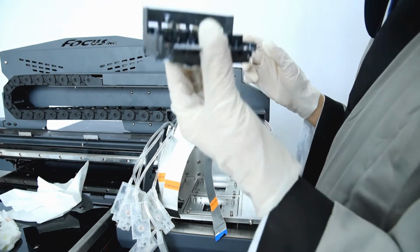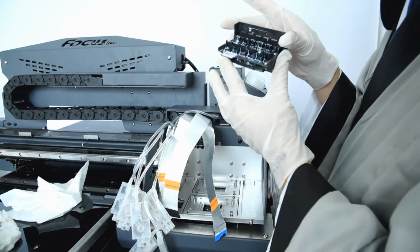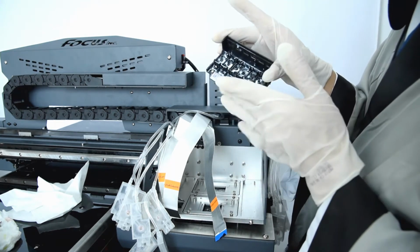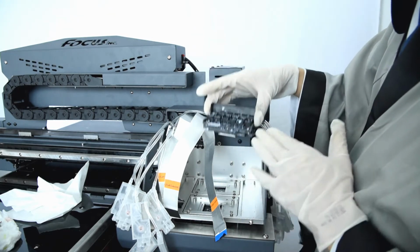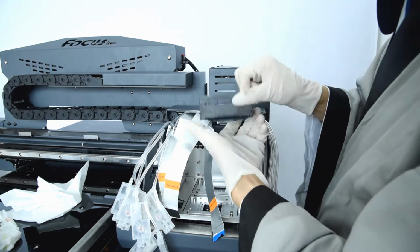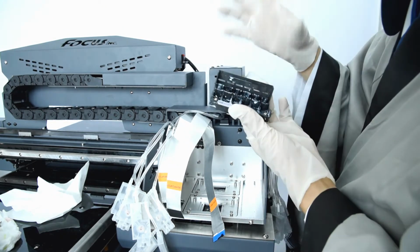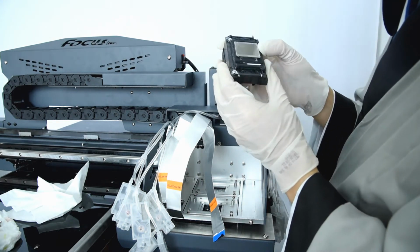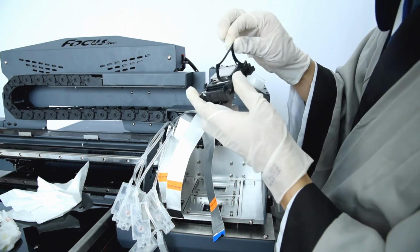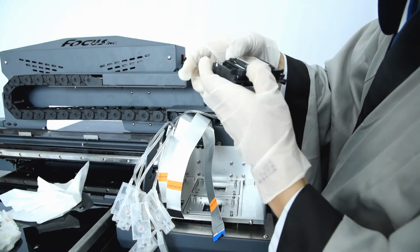First, we install the wet print head. We take out the brand new print head, and there's a mark here at the front, and this top one is at the back side. We install it this way. This way is wrong, but this way is correct. Before we install the print head, we must be sure there's a rubber ring here, ready to fasten without leaking air.